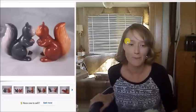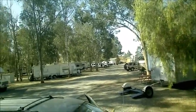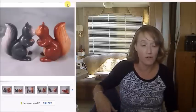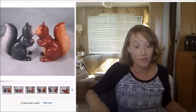Hi everyone, it's Becky with the Dorky Thrifters. We're in California traveling and I've been really busy having a lot of fun relaxing. I've got Mosey here, my mom's cat. Here's my view today — nice big shady trees, beautiful campground. We got to California a few days ago and turned out some friends we met in Colorado who are full-timers were here at the same campground, completely by accident.